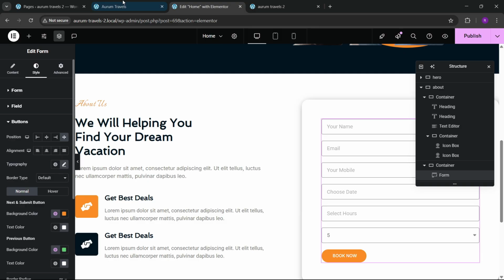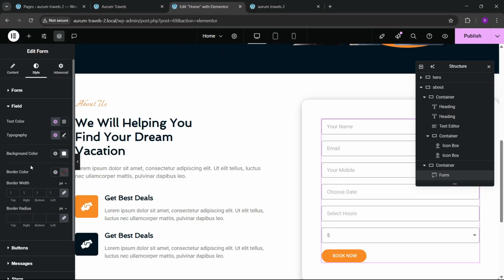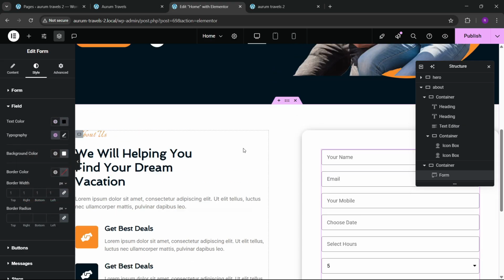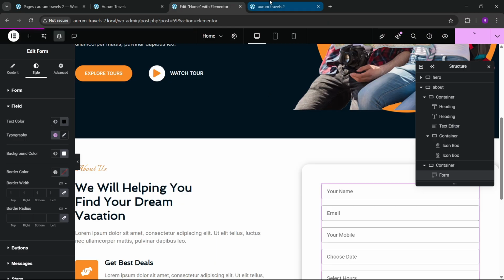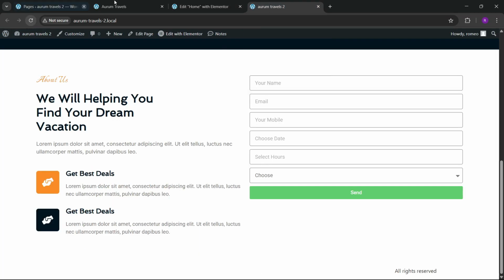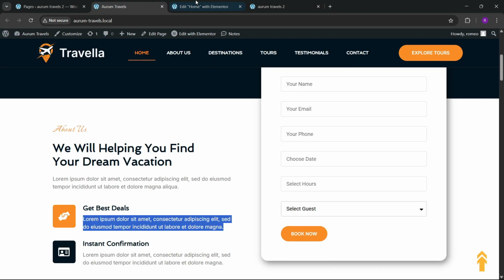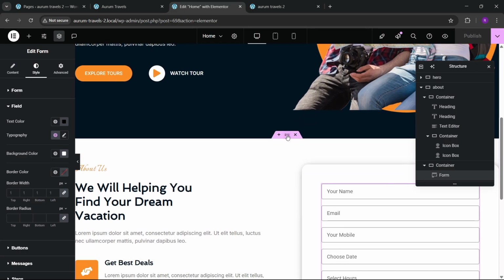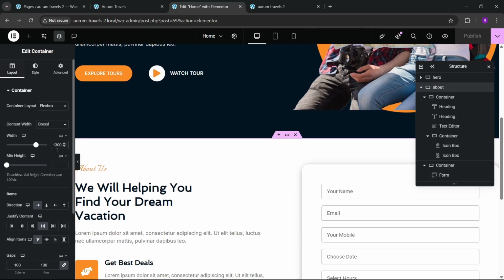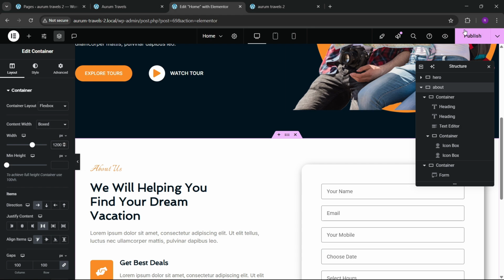Let's go to the forms. Here we have the fill option. Here we can have this black color. Okay, so this is the layout. So let me refresh it here, and after refreshing let me refresh this here. Here you can see that we have this. One more thing, we have to make all of this layout 1200. Okay, so let's publish. Now we have to choose this section container.